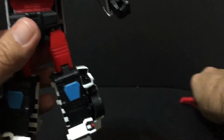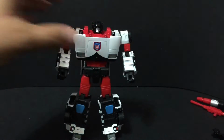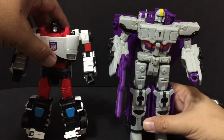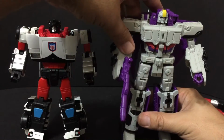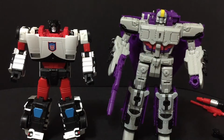But okay, so I'm going to take this stuff off for now. I'm going to show you a couple size comparisons. Here he is with Voyager class Astro Train, which I haven't reviewed yet, but he is next on my list to review. I will probably be reviewing him this week and post it this weekend or hopefully before then.